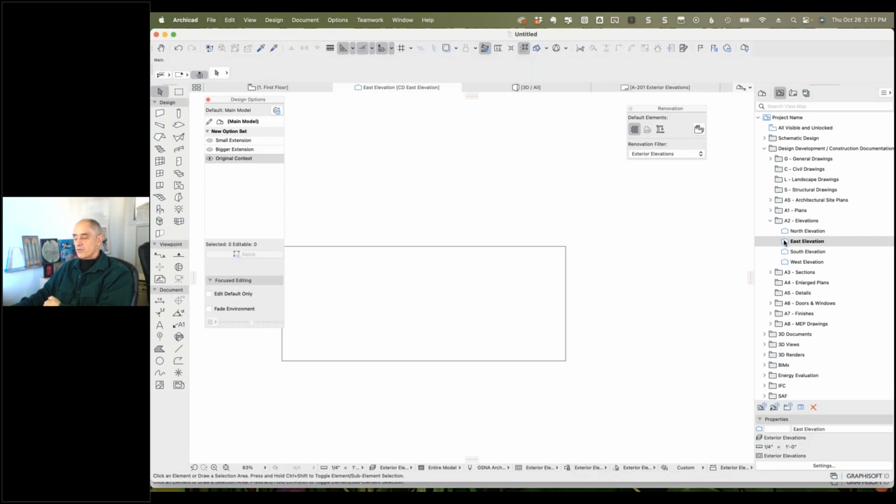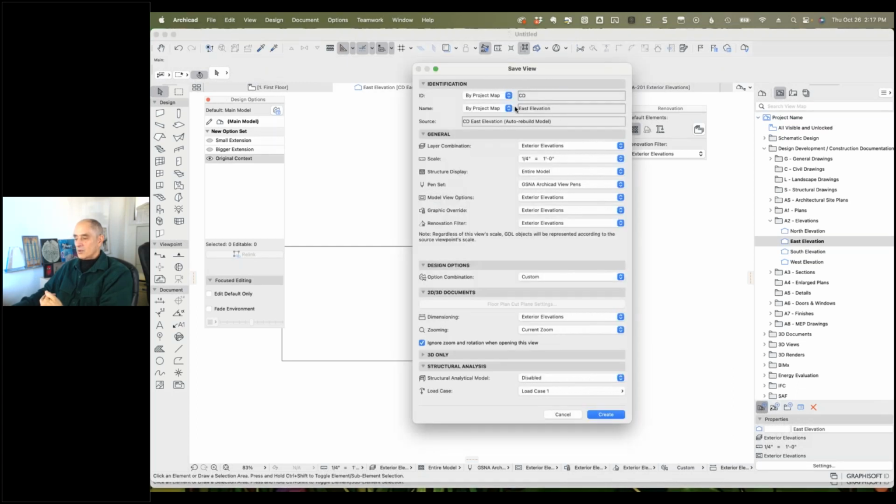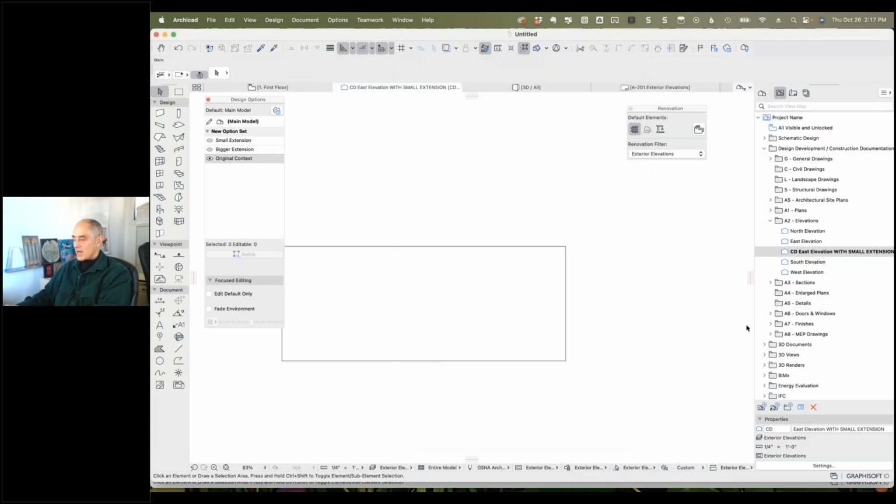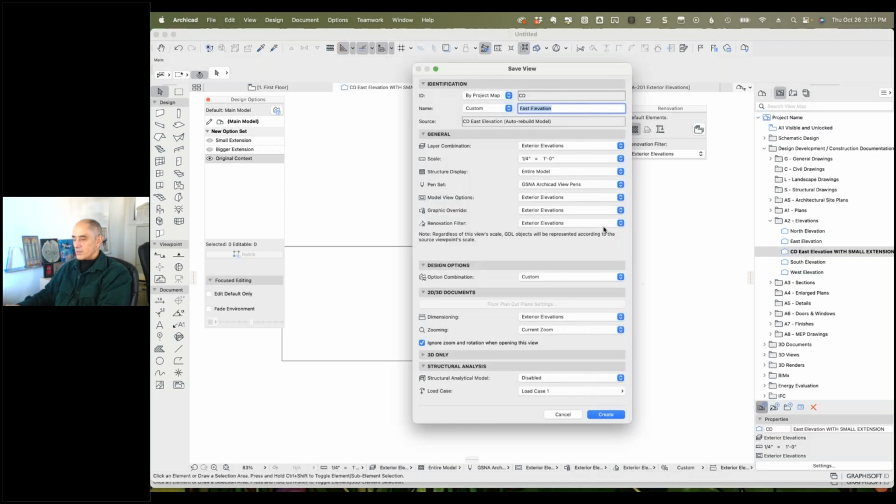I'm going to create a new view that's based on this. So I'll save the current view, and we'll give it a new name, east elevation with small extension. Didn't mean to capitalize, but that's fine. And I will make another one.